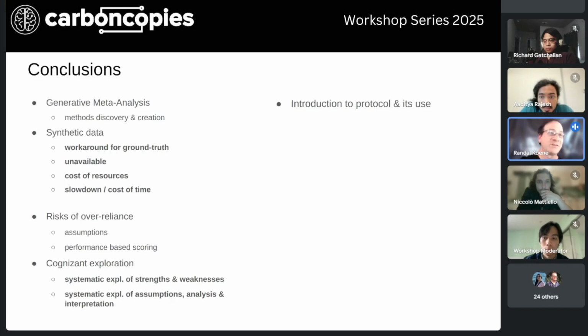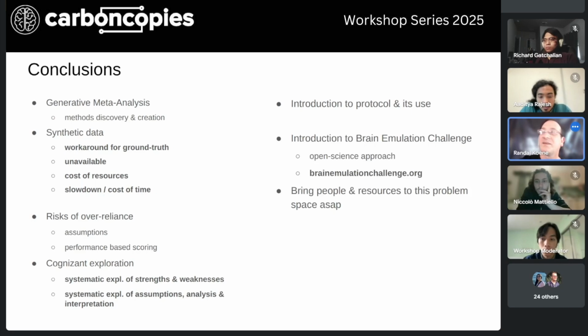I gave an introduction to the protocol we build our platform around and how you can make use of it. And finally, I introduced the Brain Emulation Challenge and the open science approach we aim to leverage through that. I hope this has made you ready and eager to explore as soon as brainemulationchallenge.org launches, and that you want to help build excitement and motivation to pull in more people and more resources into this problem space as quickly as possible.